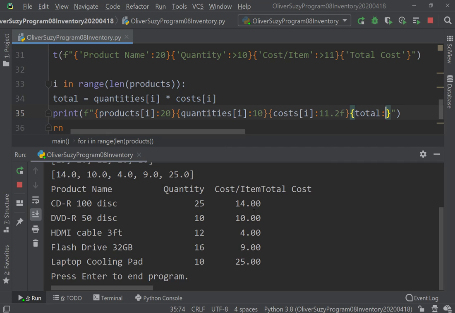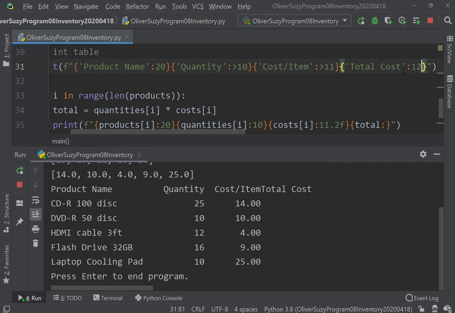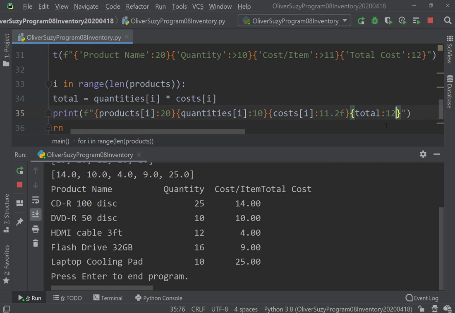No, 1, 2, 3, 4, 5, 6, yeah. And then this is 3, 6, 9, 10 long. Okay, so I need to make that plus 2, which would be 12. So I need that one to be 12, and then 0.2f.